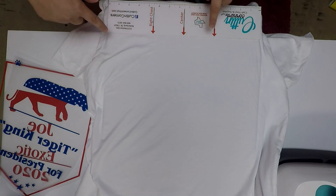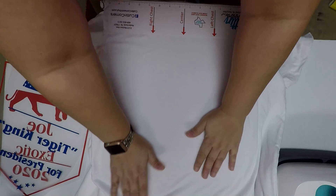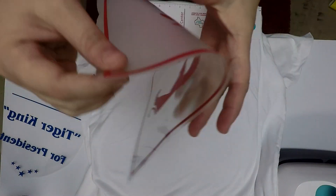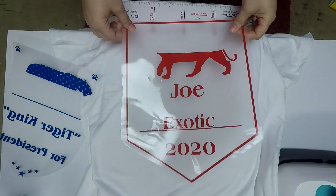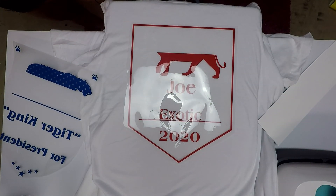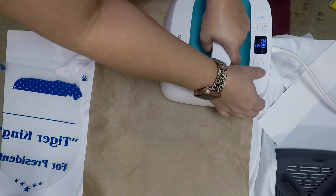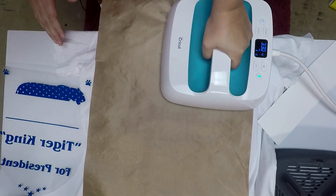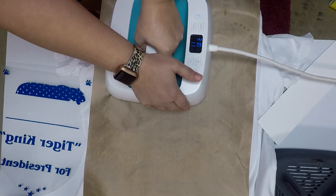We have our 15 inch t-shirt guide because this is a 15 by 24 inch Steady Betty. Want to make sure to smooth everything out. We're going to start with our red layer — fold it in half to mark your center, sticky side out. We'll cover it and do this in four sections because it is a bigger design. For the first set, we don't have to go for the full 15 seconds because we are going to be reheating it — just about five to seven seconds each corner to get it stuck.